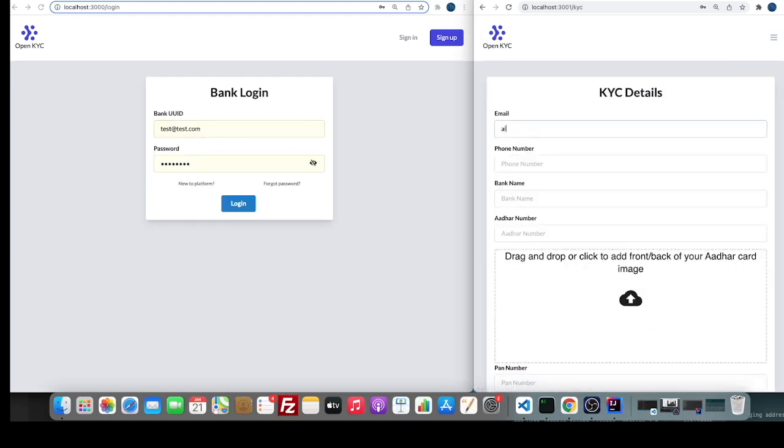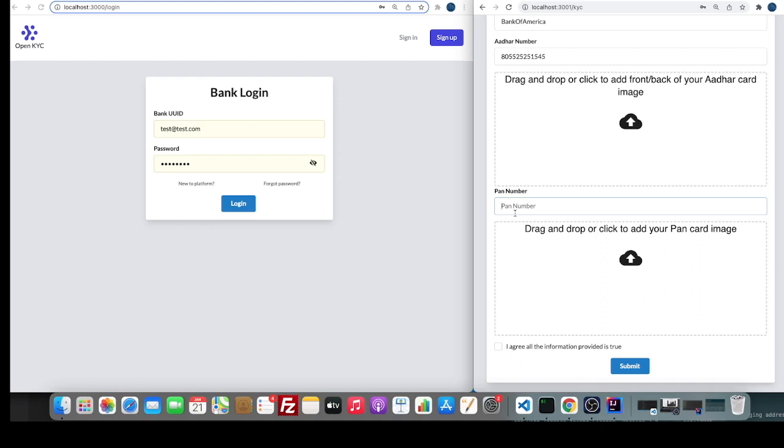Let's say she wants to do this for Bank of America, and this is the PAN number and Aadhaar number.